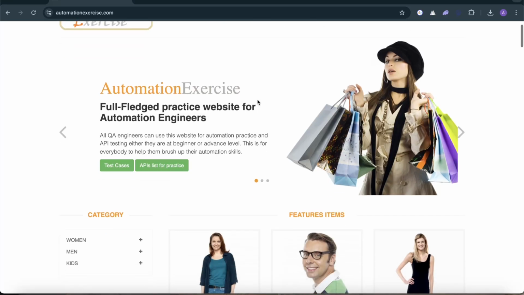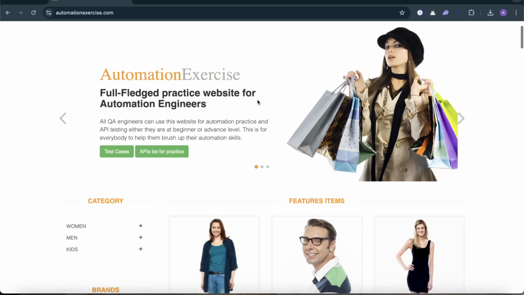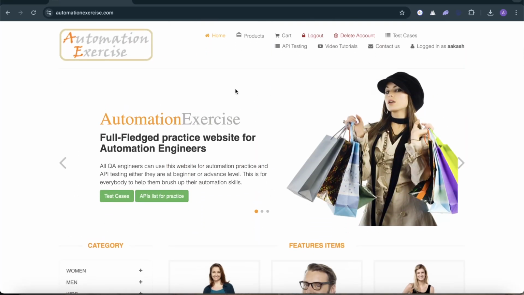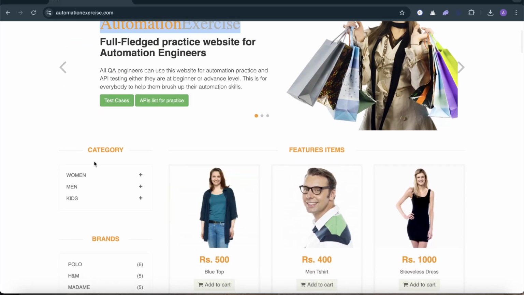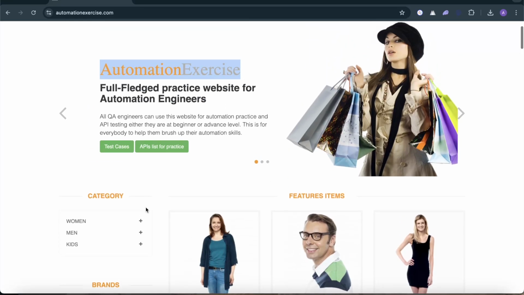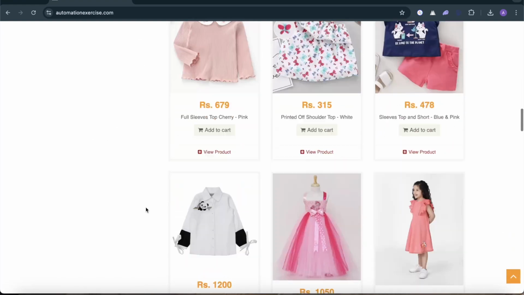After login is successful, we will move to the product listing page. In any e-commerce platform, you will find these pages. The first page is your home page. Right now I'm at the home page. We will do certain validations over here, like checking whether the text is present or not, checking whether the category is present or not, checking whether the brand is present or not. This will be my first level of validation on this home page.